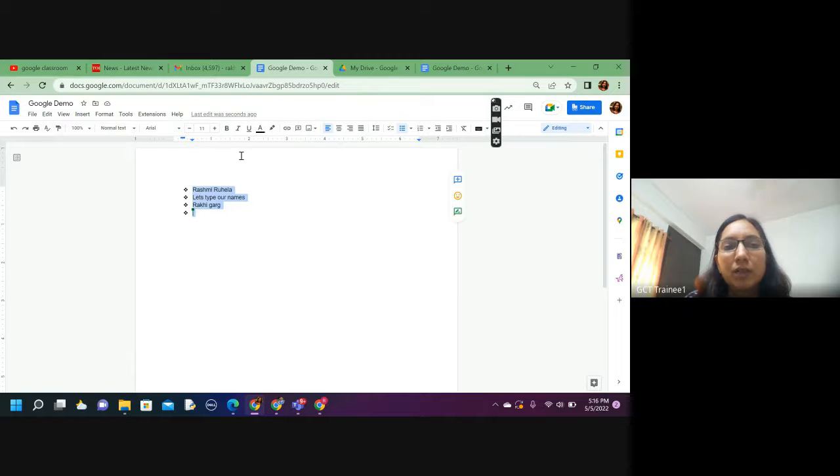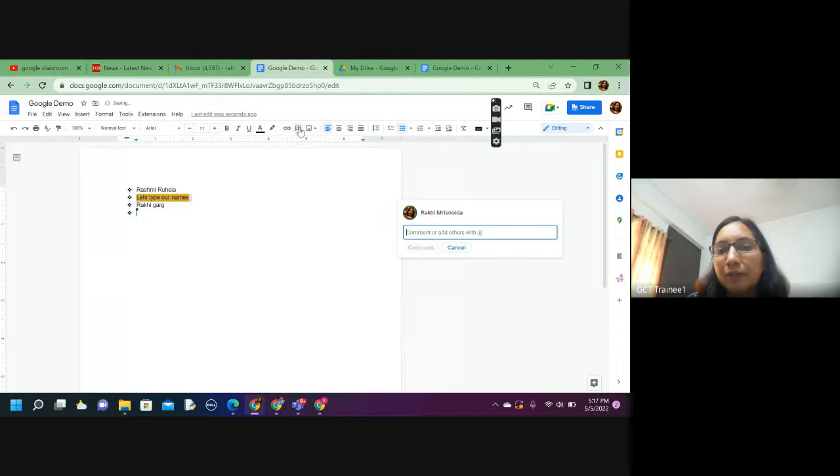Then I told you we can also insert a comment. So how can we insert a comment? For example, I have this file which is already shared amongst a set of people. The collaborators also have access to the file. But I want to put a comment on a particular paragraph. So I click on insert or add a comment, and here I can ask a particular person.